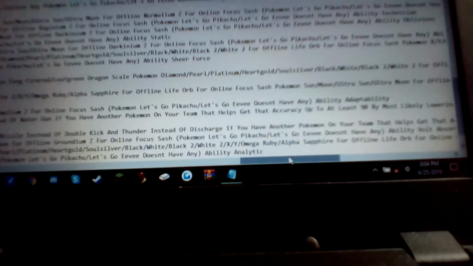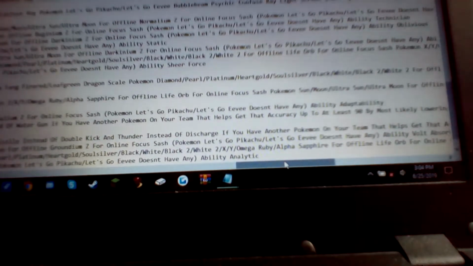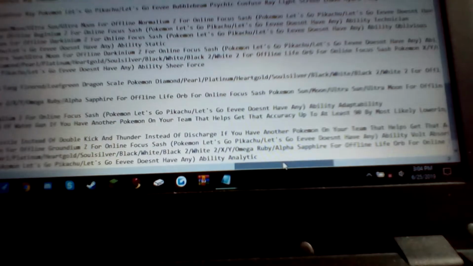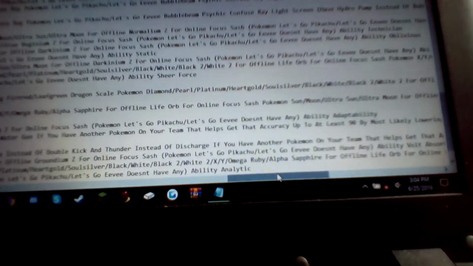Now the ability. There are three total abilities for Porygon. I'll go ahead and explain the hidden ability first. So the hidden ability for Porygon is called... I actually do not remember what the hidden ability is. I'll just say the basic ability and the other one. So the other basic ability is called Trace.